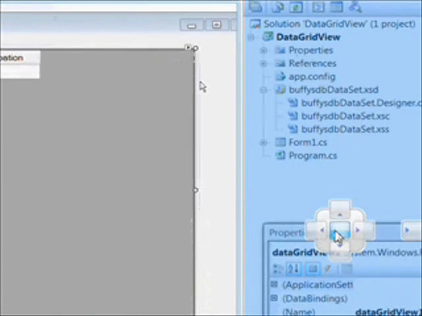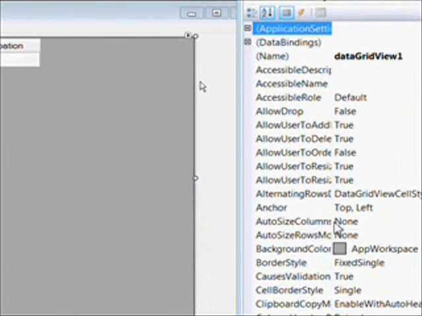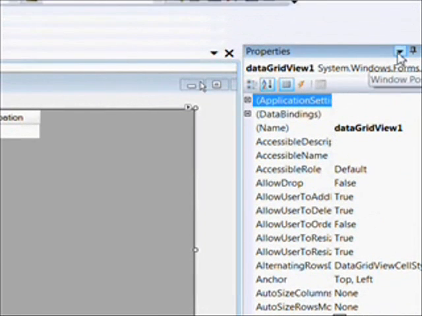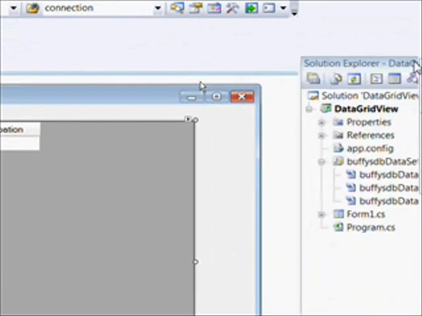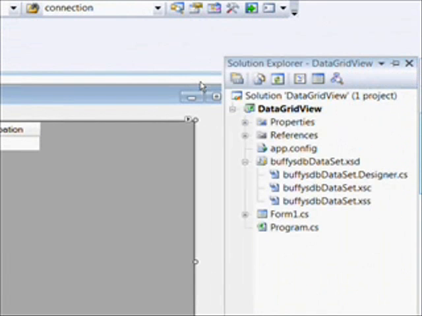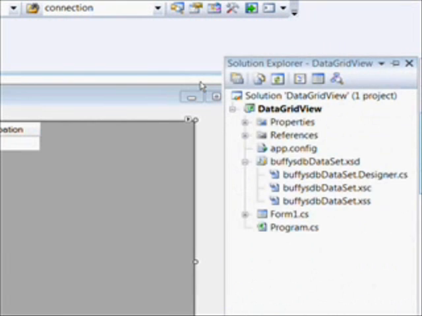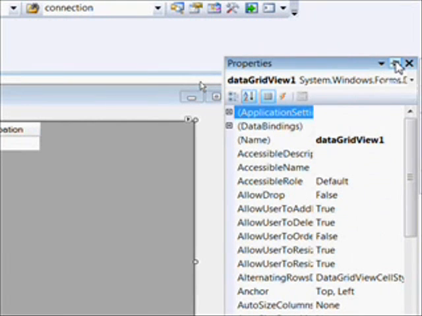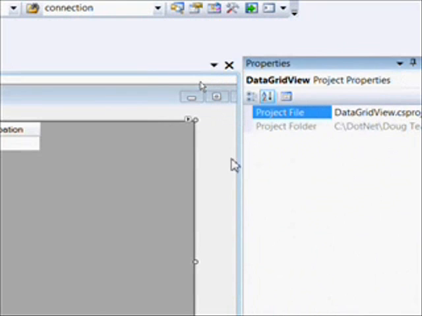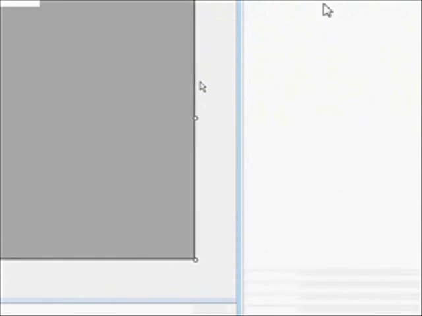So I remember there's a command under Windows that said reset form or reset all palettes or something like that. So I'm about to go over and click on that, and that'll actually reposition everything correctly. But I think the properties pane is still not there. So even after I do that, I have to reselect the properties pane.